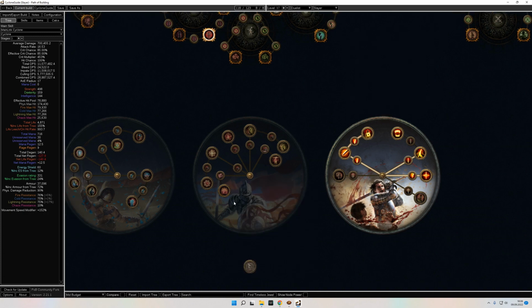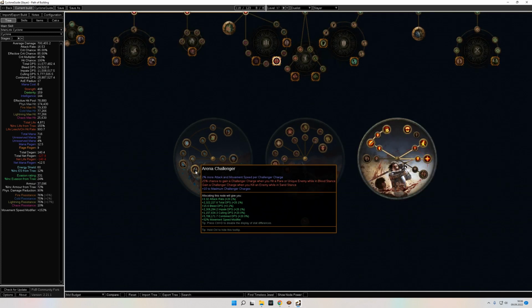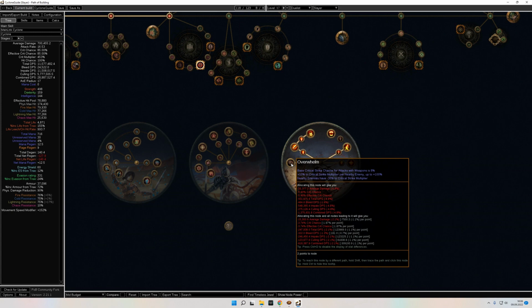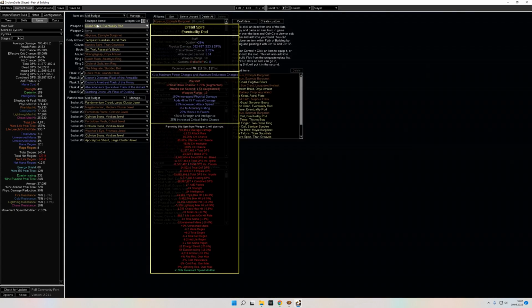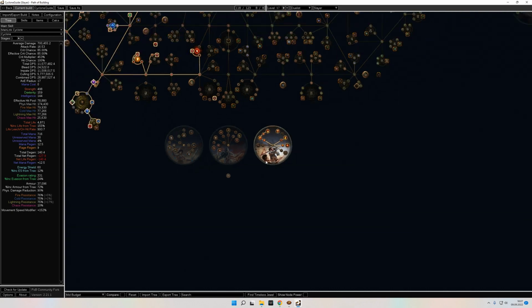Take this one. Then Arena Challenger, obviously my choice, because of the movement speed modifier, which makes the Cyclone so enjoyable. You also can play Overwhelm, which opens up a craft on the staff. Then you don't have to take the crit chance on the staff. You can play double damage or crit multi if you have a cheaper variant of the staff. Yeah, Impact is obviously really good. That's about the Forbidden Jewels.